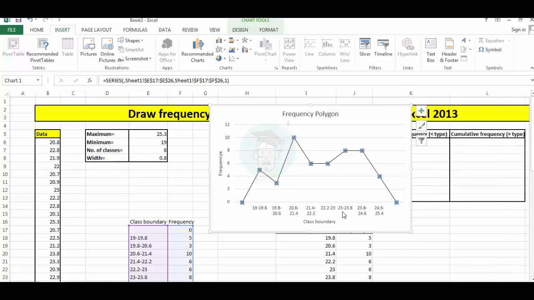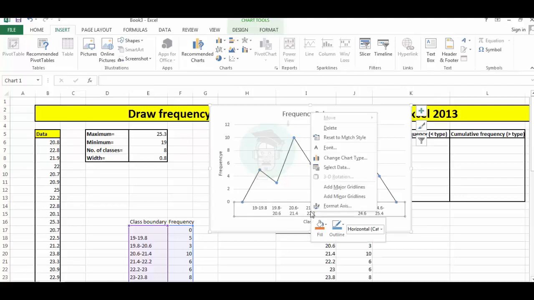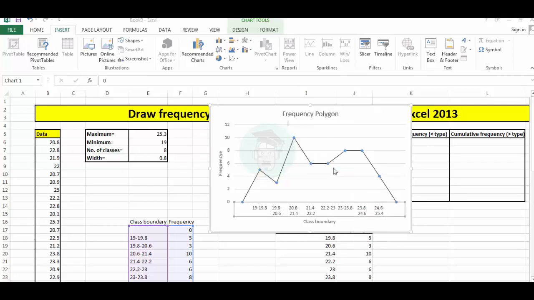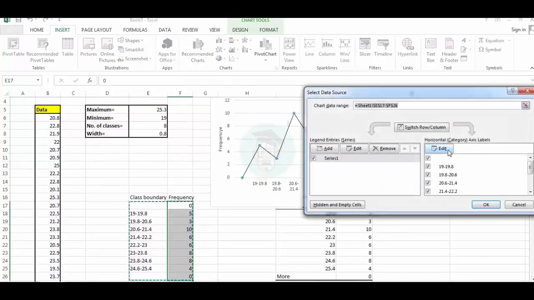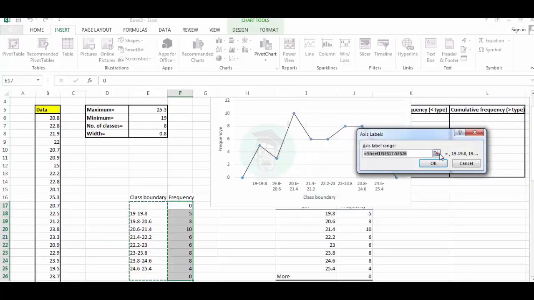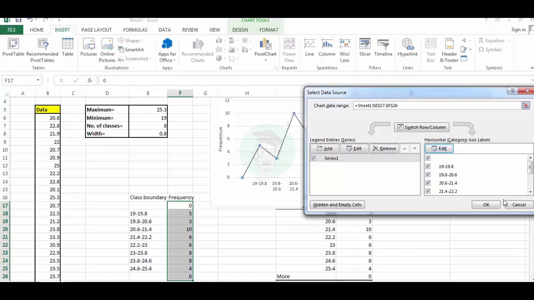Now you select the labels of the horizontal axis, then right click on it, go to select data, and then go to the edit option, and then select this class boundary and hit enter. Okay.